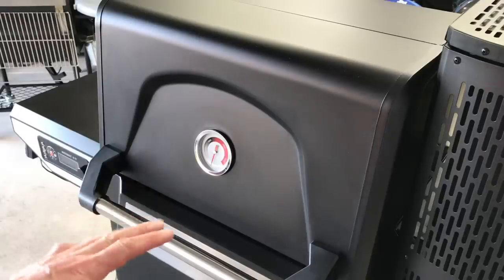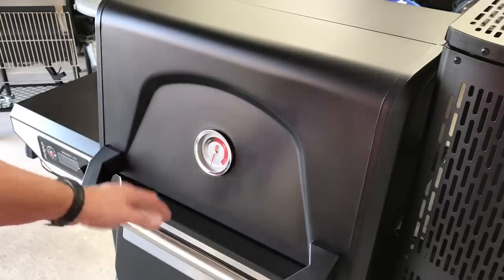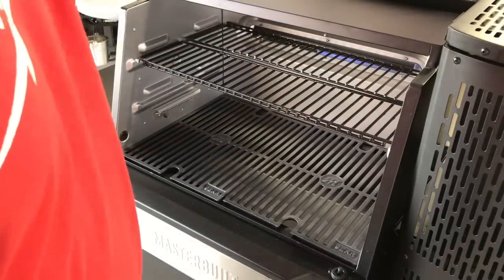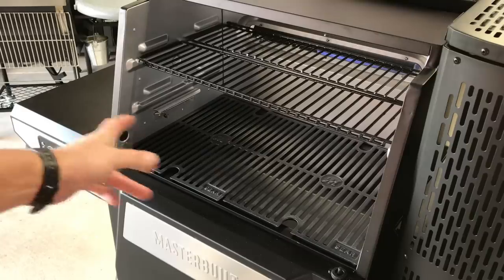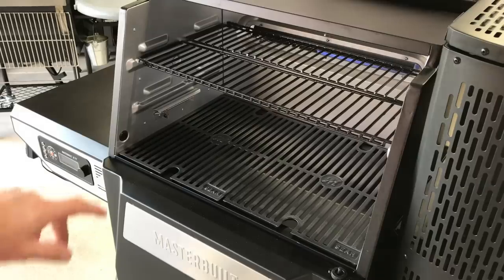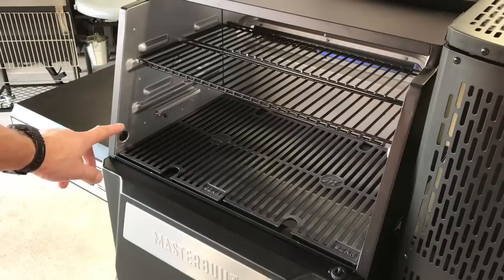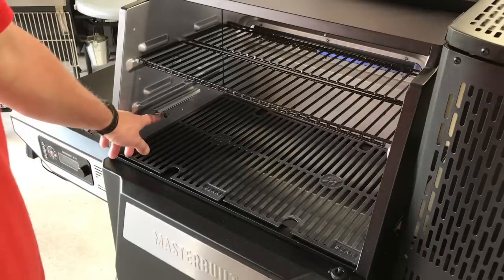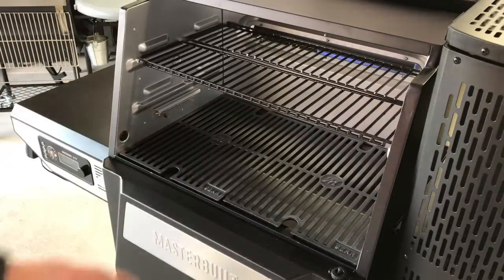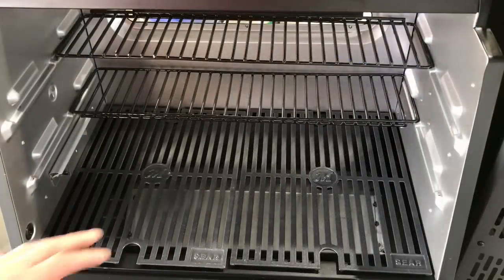All right, so the basic design is this, I refer to this as a bread box design. It's kind of an oval, rectangular design. This door is really nice, very sturdy. The whole thing is double wall construction, all three sides, including the door. And that I really like, nice job. And if you're wondering what's below right here, I was looking for it before and I finally found it. That's where the temp probe is. That's what's telling the controller what the temp is inside the grill, and they've got it nice and shielded here so when you're cleaning off your grill grates or something like that, it doesn't get hurt, doesn't get hit.